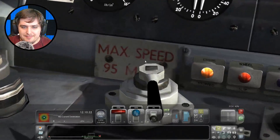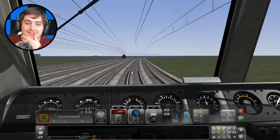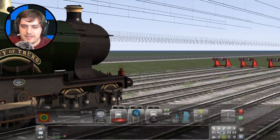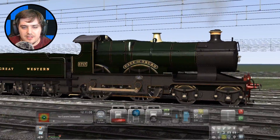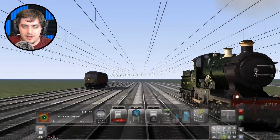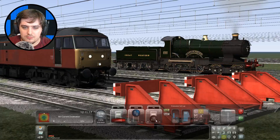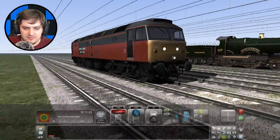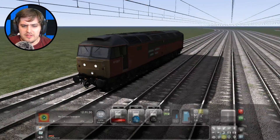Interesting — it says max speed 95 miles per hour. I don't think so, this thing can touch 400 very easily. But look at Truro just gently rolling to the finish line. What a beautiful engine — it's a really nice looking engine. It's just proving it's way faster than Flying Scotsman, weirdly. There we go — Truro is at the finish. And here's my engine, applying the brakes. But look — we've got no power, it's not going forwards or backwards. I've broken the Super Class 47. This has never happened before!